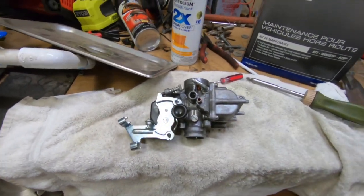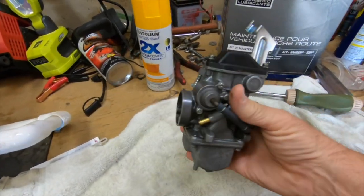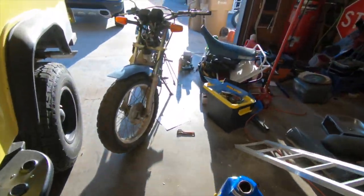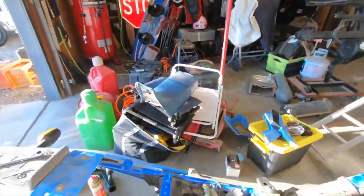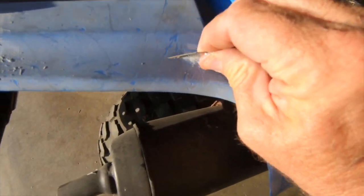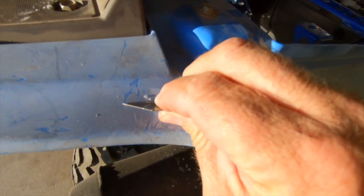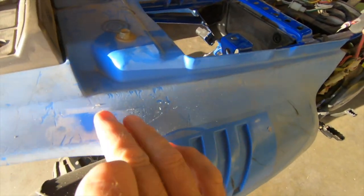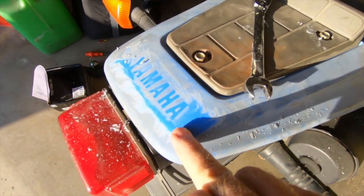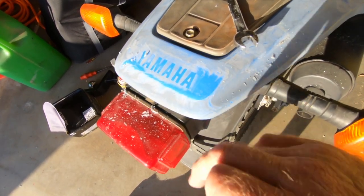There's the carburetor — cleaned and back together. We'll see if this helps get this machine running. I got this carburetor all back together, so we're going to set this aside and show you something I learned on YouTube University. You just take a razor blade to restore the plastics, because these are heavily oxidized. As you scrape, it brings it down to the original blue color. You can see where it shows on the Yamaha sticker. But this is low on the priority list — I just wanted to show you that you can do that.